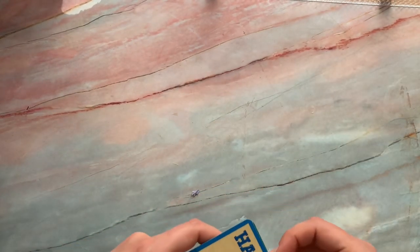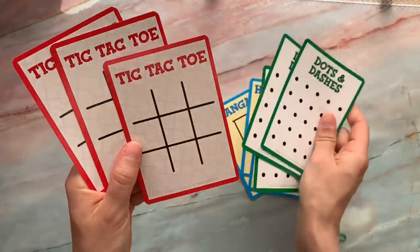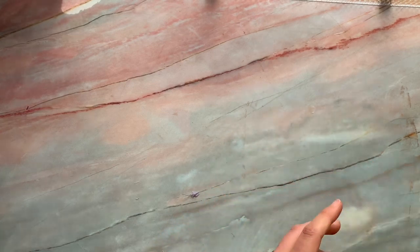I have one set of these children's playing cards. There's three hangman cards, three dots and dashes cards, and three tic-tac-toe cards. So I thought those would be super cute in a children's journal or something like that.